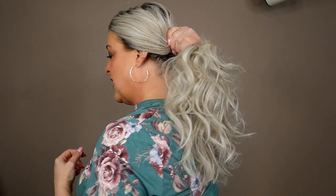Because of that flatness, it isn't a high density piece, although it is fairly heavy at 6.3 ounces. But that's mainly because of the length. It's just such a long piece. I think that they did a really good job of keeping the density really realistic. You can kind of see that in this ponytail here. The density is really realistic on this one.